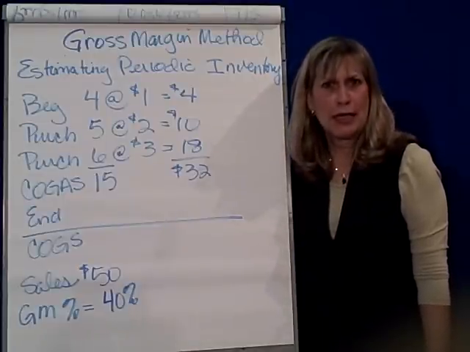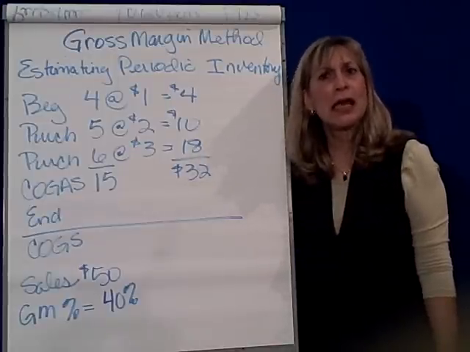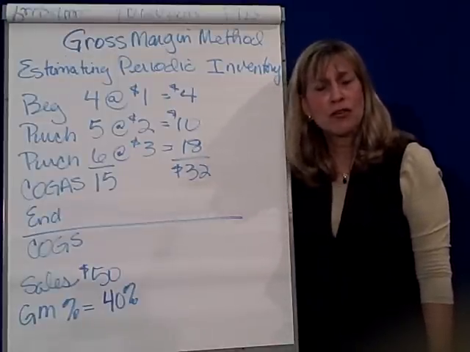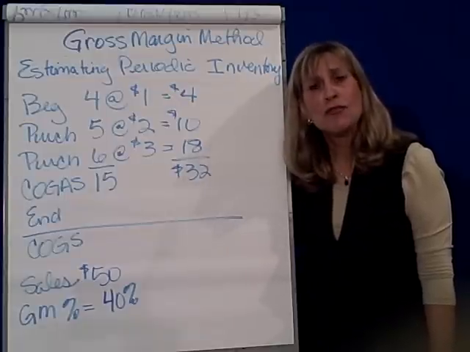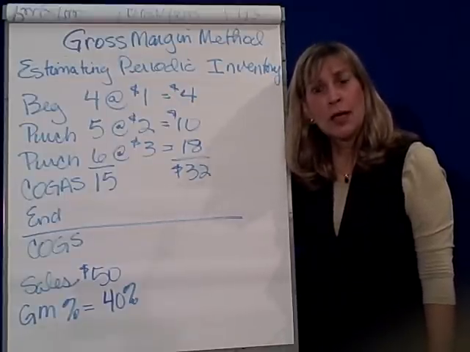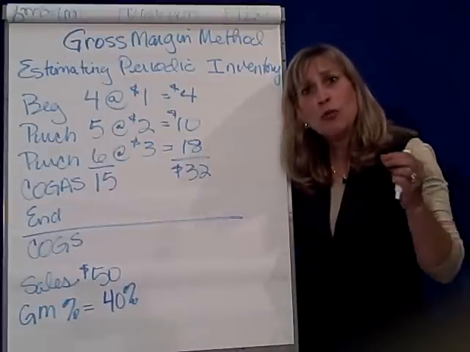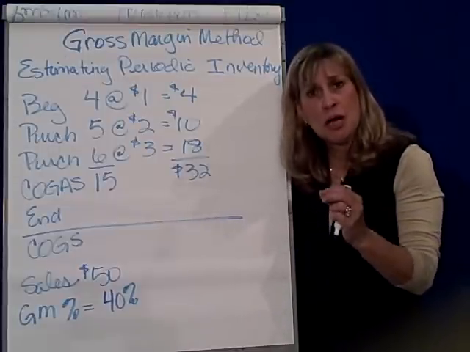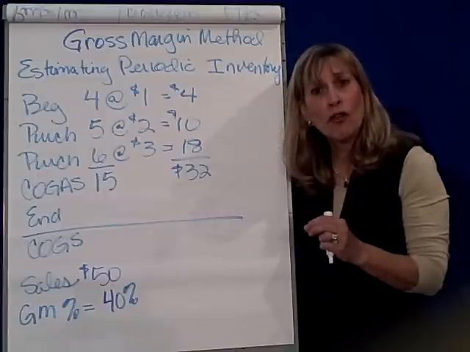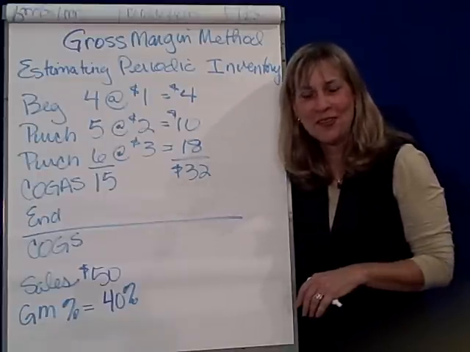Periodic inventory has a problem. And its problem is this: it can't do beautiful financial statements unless you physically go out there and count your inventory. Because unless you physically count what's left, you really don't have a good number for what the cost of the goods you've sold is, because you've made no journal entries, have you?